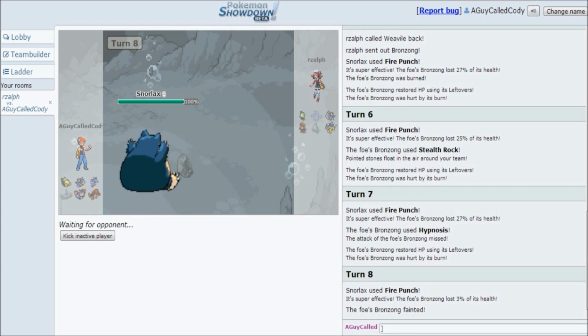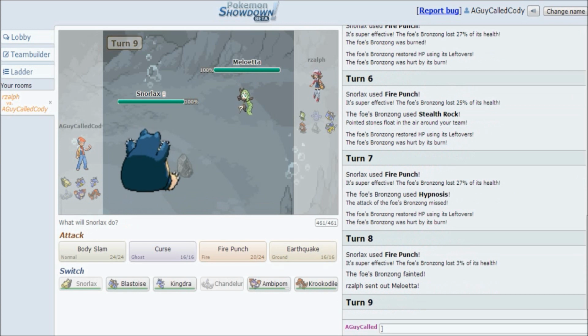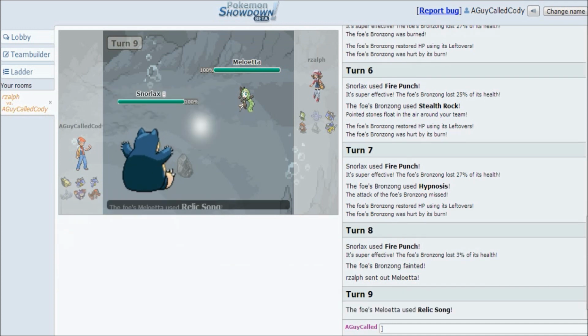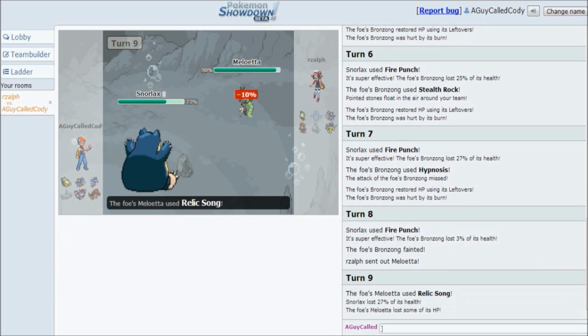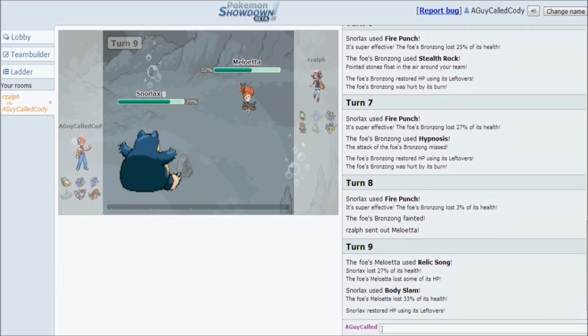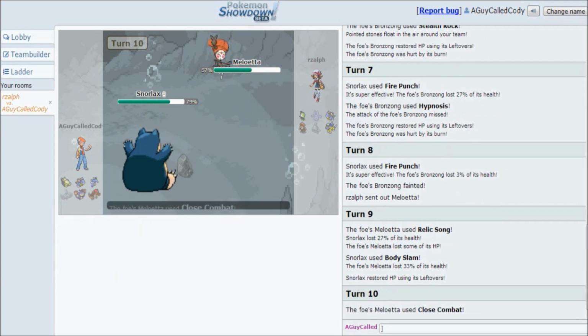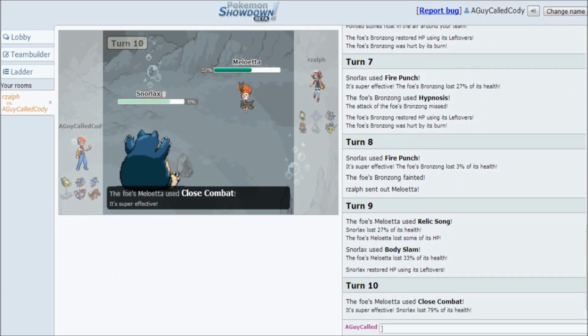I didn't really know what Pokemon he'd bring in next, and he brings in this Meloetta. Now, I've never really faced one of these before, so I didn't know what exactly to do against it, seeing it's a Normal Psychic type. So she goes for the Relic Song, and I said it's Life Orb moves, and it switches forms. I don't understand the forms, but I just go for the Body Slam, hoping he gets some paralysis hacks, but I don't get the hacks, and she reveals she has the Close Combat.